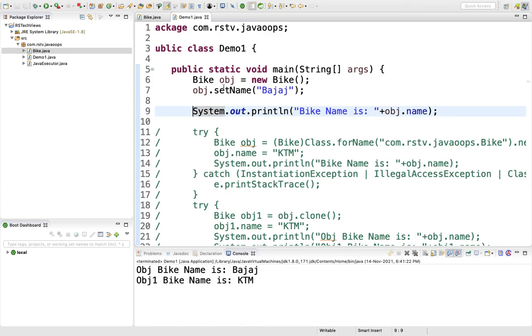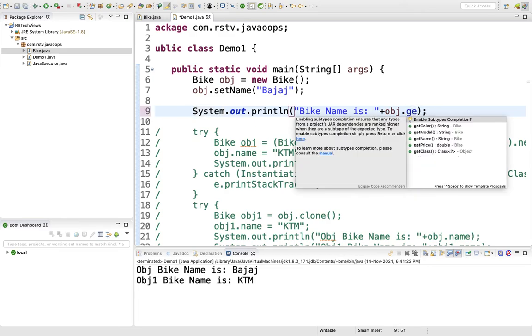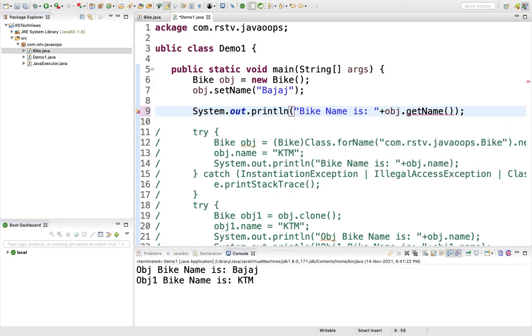So we can use it like this for setter methods. We can assign the values. Okay, how to get the values? Object dot getName. Okay, this name we can use to get the values.